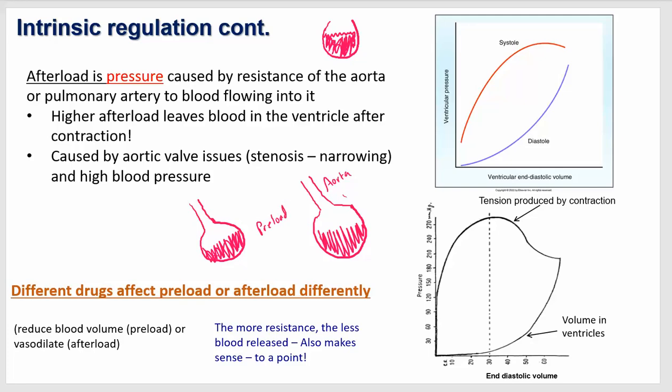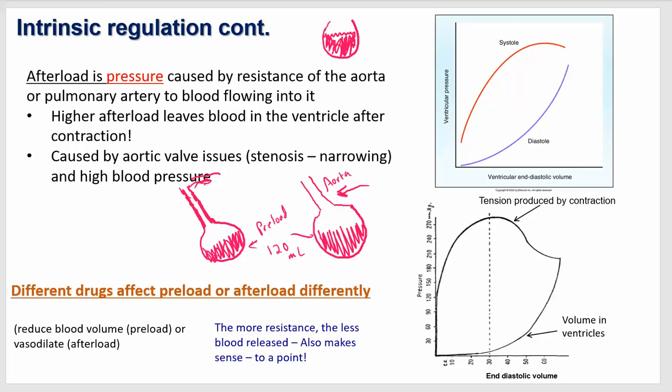Okay, that's the volume. So our preload volume is the same in both, 120 milliliters. Well, this one over here has a very low afterload. So this guy here, the afterload is fine. This one over here has a lot of resistance. Okay, so they've got some arteriosclerosis, they have some plaques building up down in the vessels. So it's going to be harder in this case to move blood through.